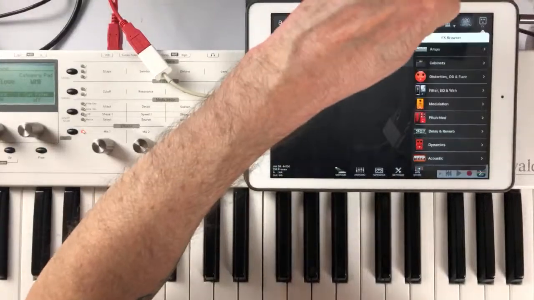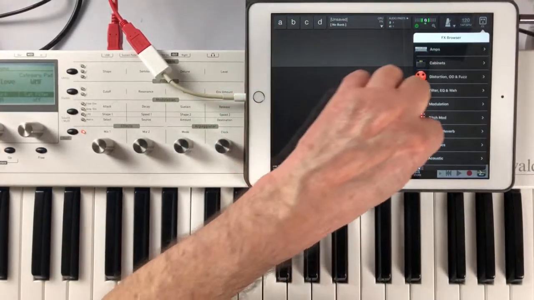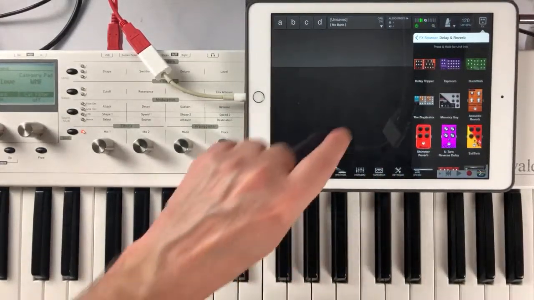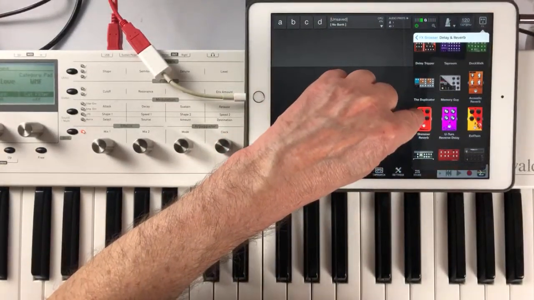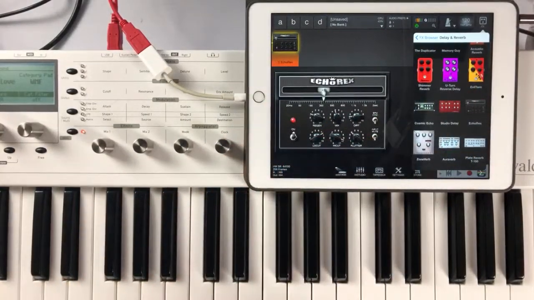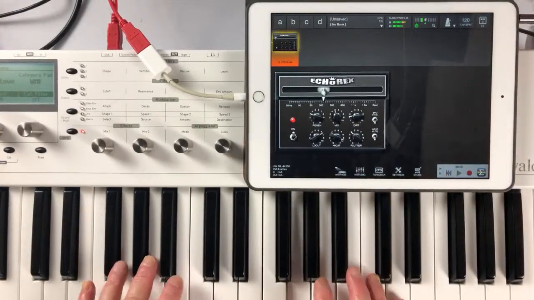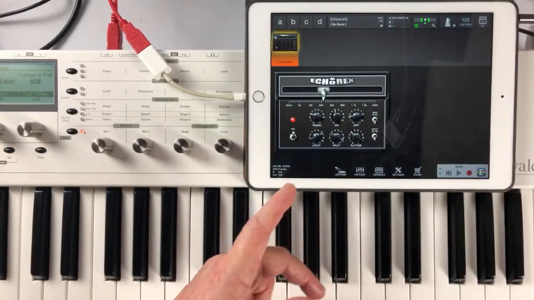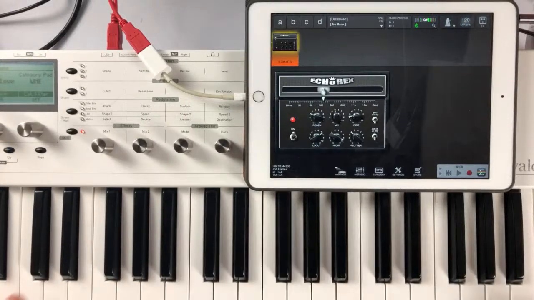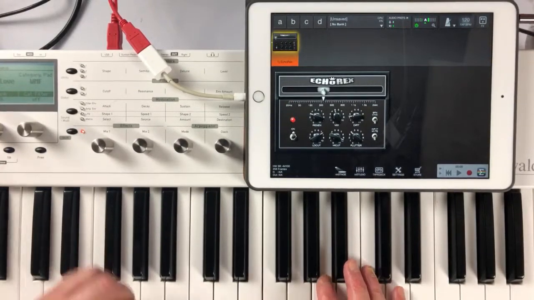If we go to effects and delay and reverb, delay. Is that it? Echo Rec. This is it. This is like a version of. This is like the Echo Rec. Yeah, Gilmour used to use it, didn't he? That's a very Vangelis sound as well, isn't it?